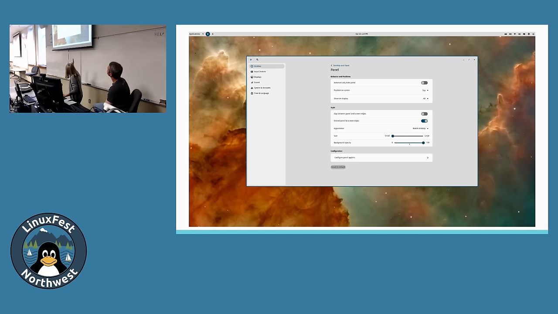You can see that some of the features and configurations for the panel are grouped on this page, which is the panel settings. For example, the position along the screen edge, the auto-hiding, gaps between the panel and screen edges, and also the appearance, because we know some people like, for example, having a dark panel while they use light mode for windows. So that's possible. Things like that are grouped here. What we separated, and this is where inside the design we group options and build different structures, is the next page at the bottom, configure panel applet.